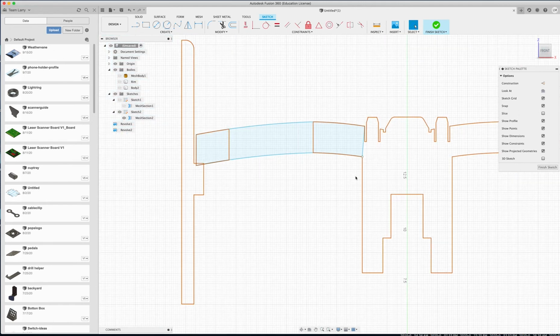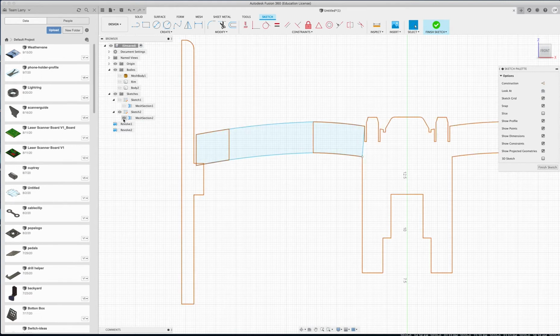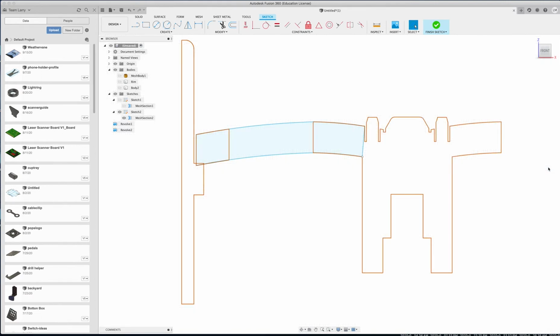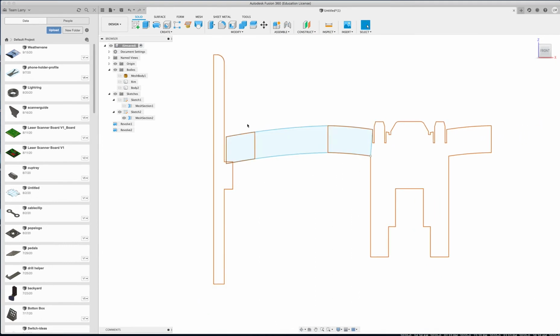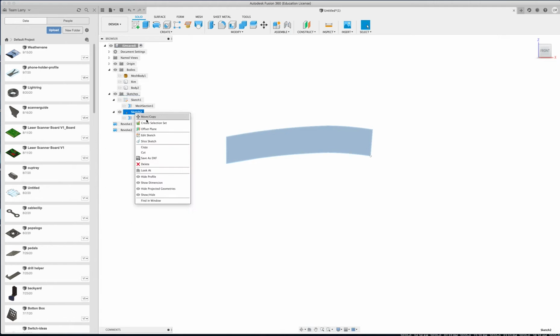Okay. So kind of crazy, but it kind of worked. And so if we turn this off, we kind of have this nice arc. It has a little bit of a radius change right in here. Again, my best guess is that's exactly what it is. So I'm going to hit finish sketch. Actually, turn off that. And so let's go ahead and do this though.